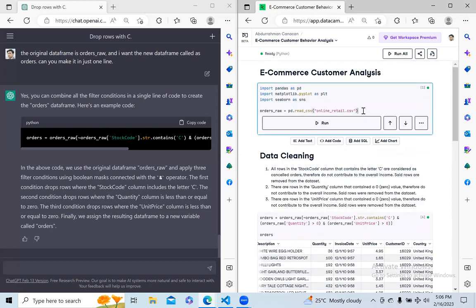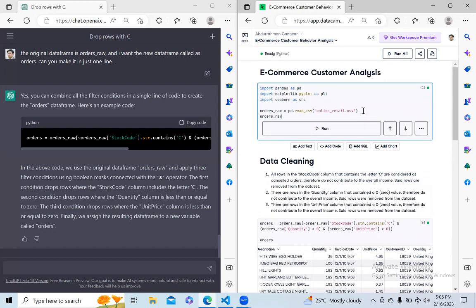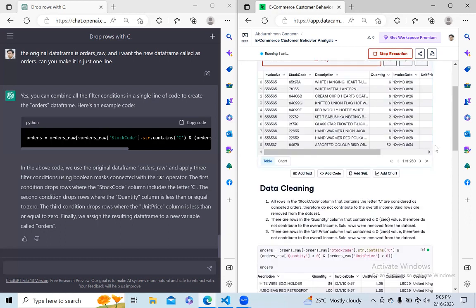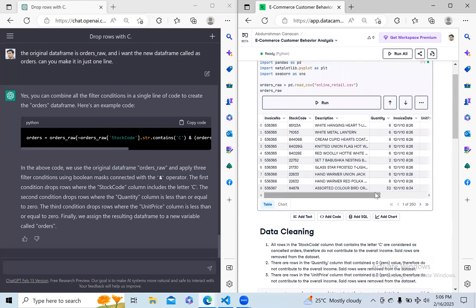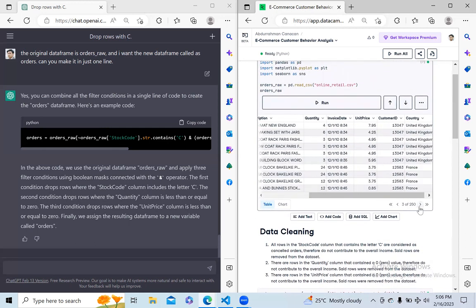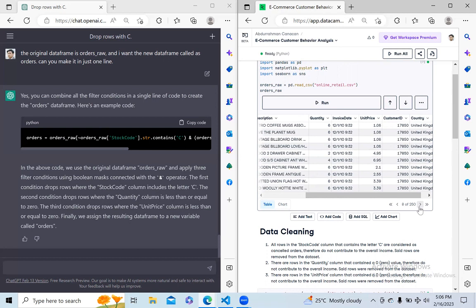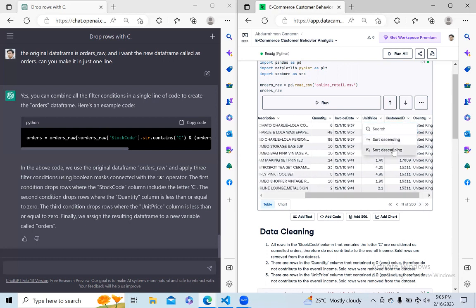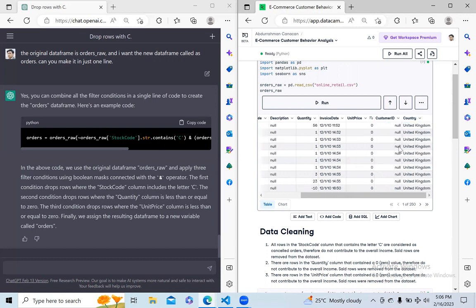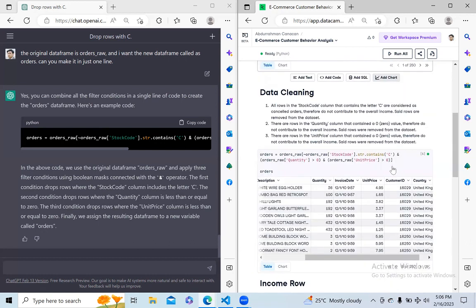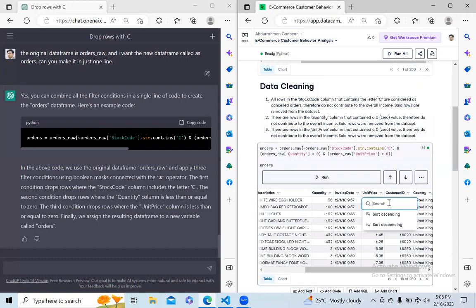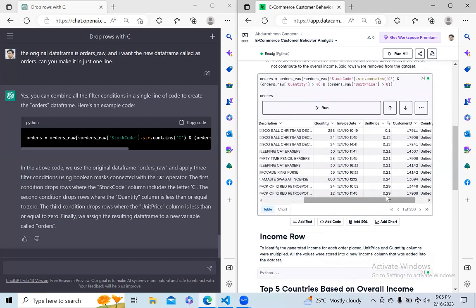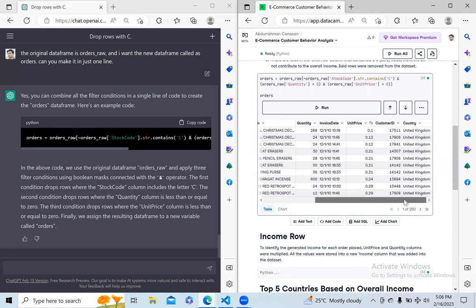And if we were to check here, just for demonstration purposes, I'm gonna show you this one. We're gonna look for a unit price that equals 0. For descending, oops. See, you can see here there are unit prices that are equal to 0. But here on our new code, it says there aren't any unit prices that are equal to 0.